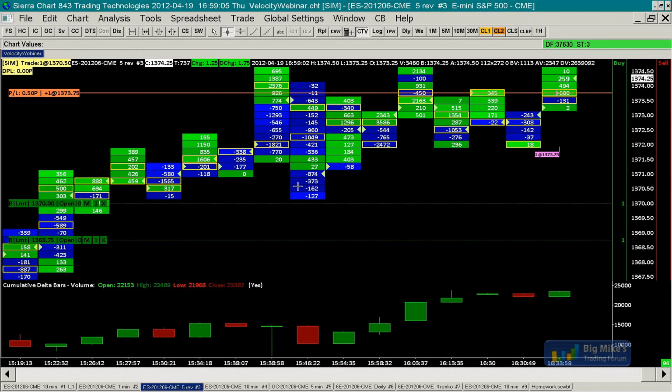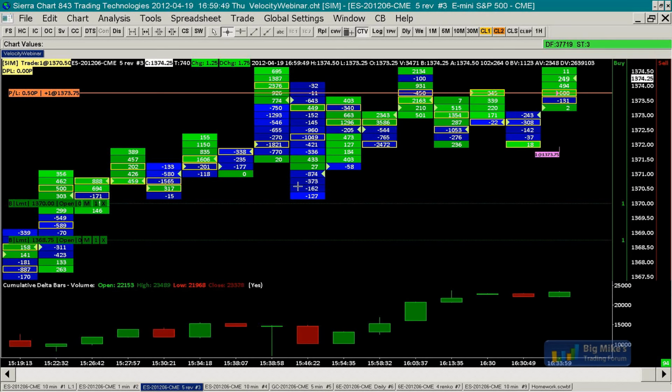From Jeffrey, there's a question that says price ladder. If you can clarify that for me, Jeffrey, I'll answer that. So Chris Lee is asking, is this number bar study a paid-for add-on, as it does not appear to work with my chart? Yes, this is part of Package 5, so you would need to obtain that through us or through Velocity. Can you explain a little bit more about numbers bars? When is a new column started? Yes. This is a 5-tick reversal chart, so a new column is going to be started when price has advanced to the high or low of the bar and then moves 5 ticks away.